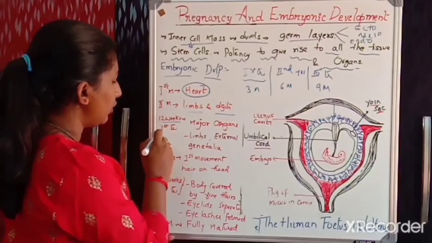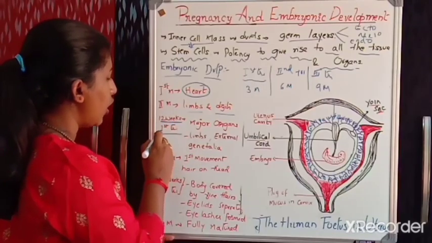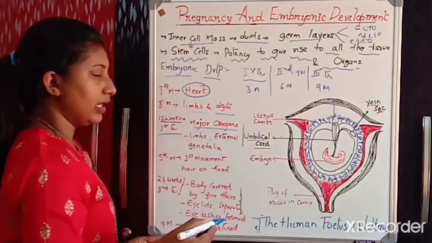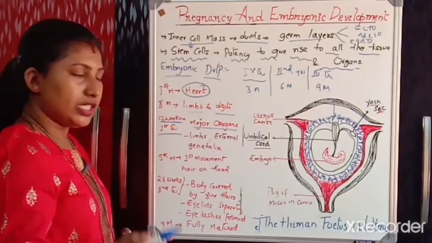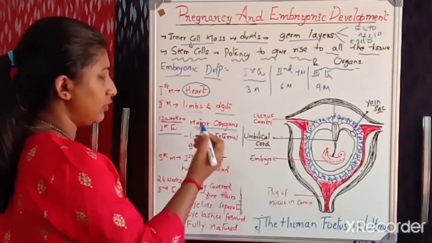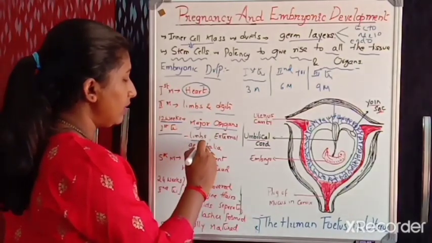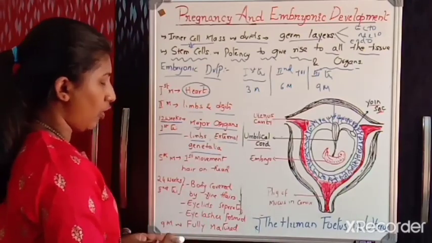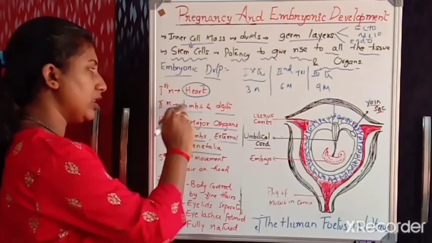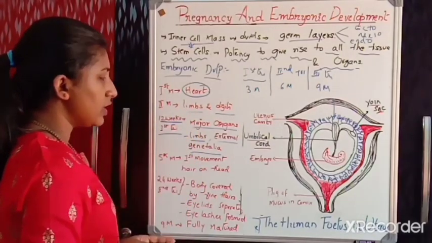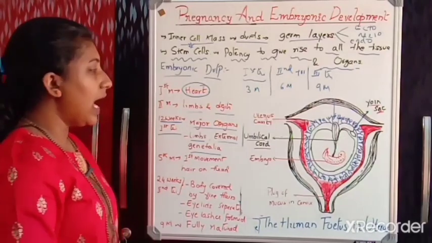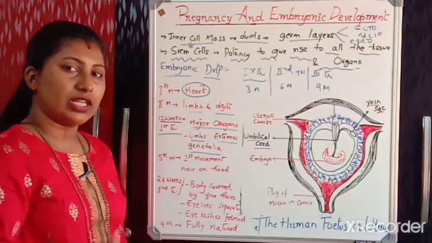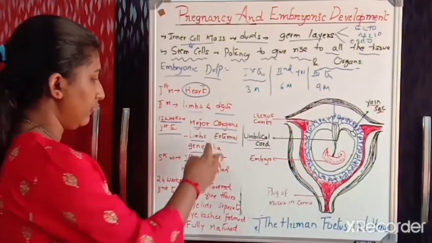Then in the third month of the pregnancy, or the 12th week, by the first trimester, major organs are formed like liver, kidney, etc. So whichever are the major organs, they get formed. Along with that, limbs will develop further and external genitalia is also formed. So limbs formation already happens in the second month. Here in the first trimester, limbs develop and external genitalia are formed. Okay, so if male, male external genitalia, if female, female external genitalia are formed here.